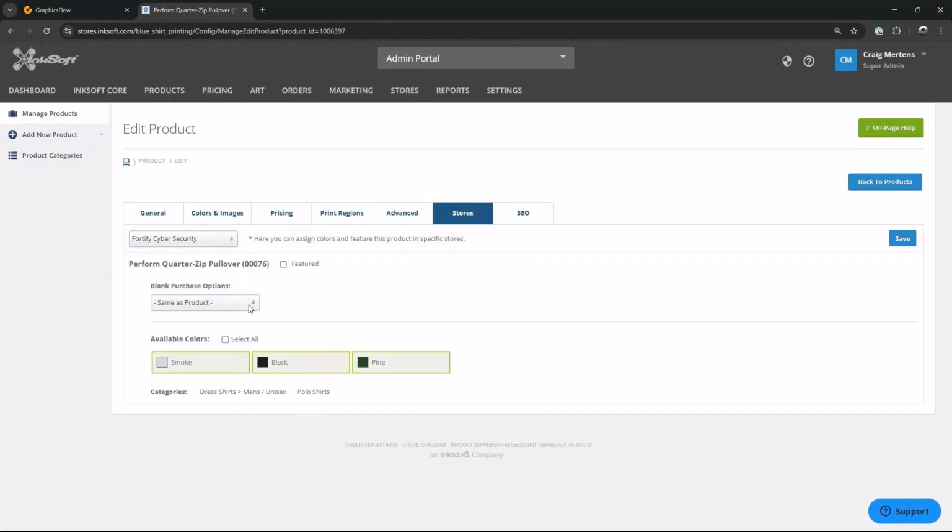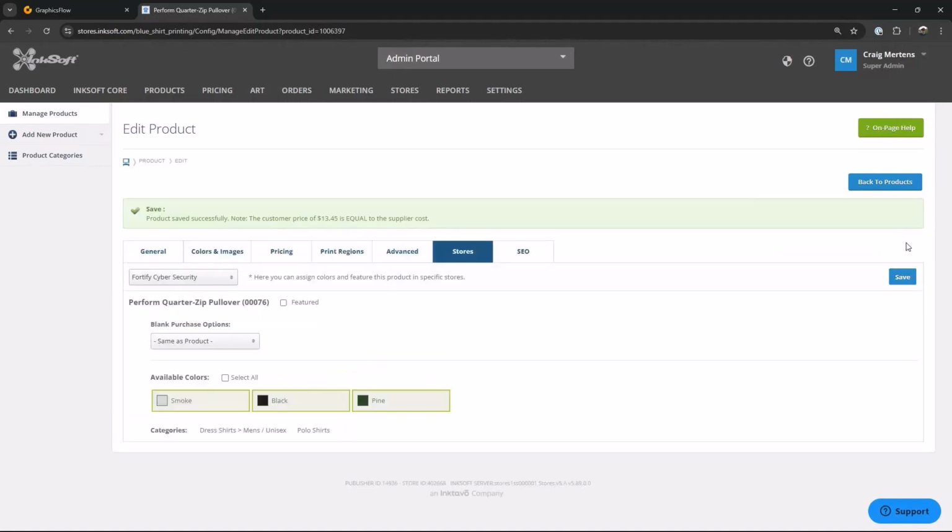Or maybe I want to go to the other store it's assigned to, Stratos, and have just these 2 colors and turn the pine off. Don't want to have the green available. So on a store level, you have a lot of latitude on that, but I like the way this looks. So that product is now in my catalog, and that product is now in 2 stores.